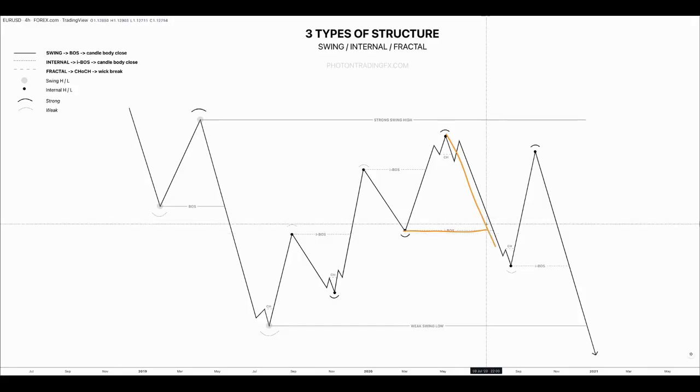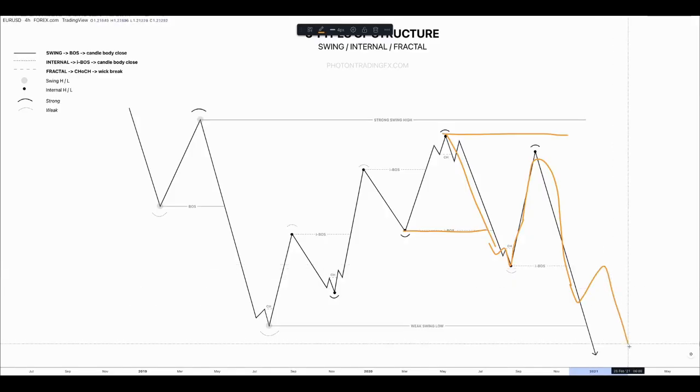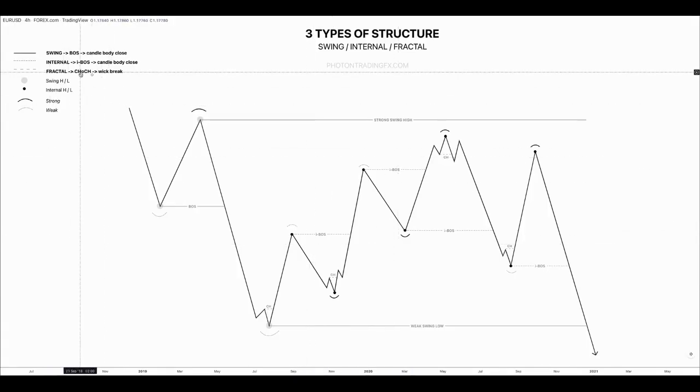And now the expectation is that the internal structure will remain bearish until it takes out this low. Then when price pulls back, we may get a bullish change of character to signal the start of the internal pullback. But remember, this is the new strong protected internal high. Price shouldn't trade any higher than that. So when we get that pullback, we want to look for those high probability shorts now to target at least a weak internal low, but it should stay bearish until it takes out the weak swing low. And that's basically the whole framework we use with these three types of structure.